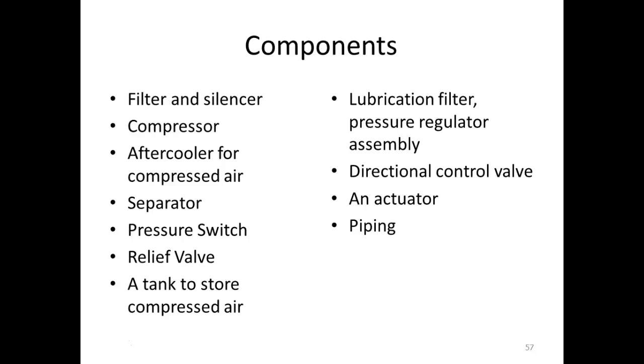So our pressure source is probably not going to be located close. Even if it's located close to my actuators, normally your pressure source is away from your actuators. You've got to get it from the pressure source to the actuator. So this is where the piping will come in. And we'll talk about all this through the semester. Most of it is pretty straightforward.